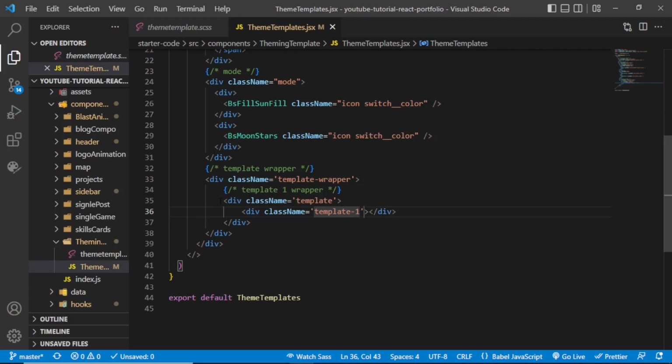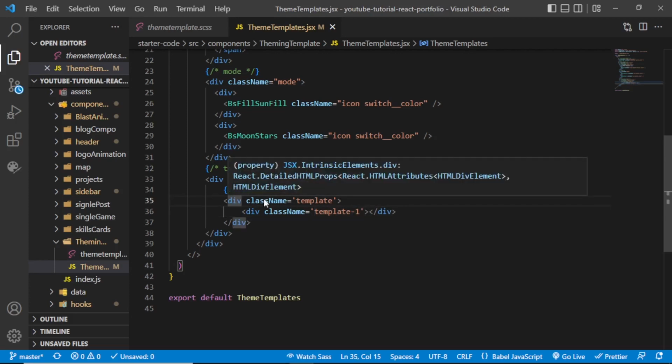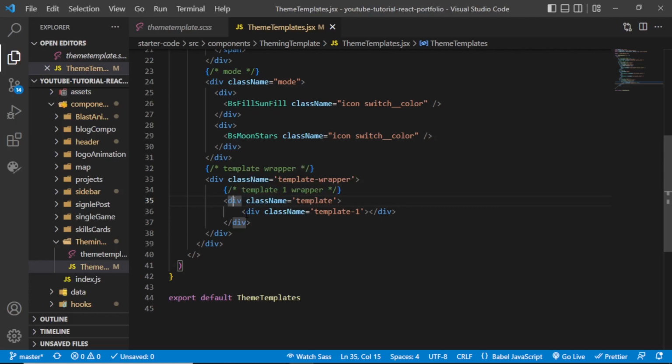So basically, this is the parent div. It wraps another div called theme template 1 inside the parent div. This one particularly is the template wrapper, and it is the wrapper of the first template that we are having.